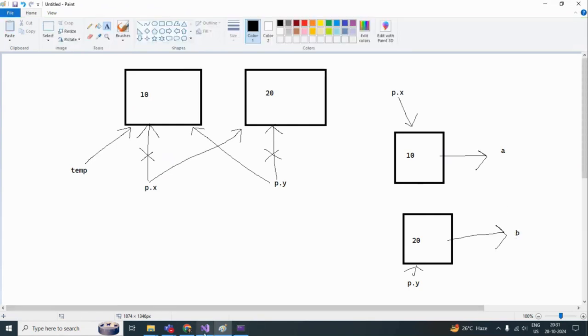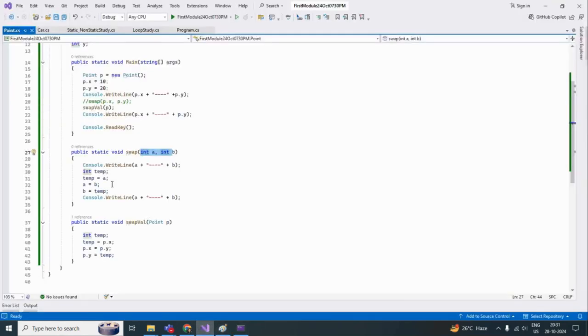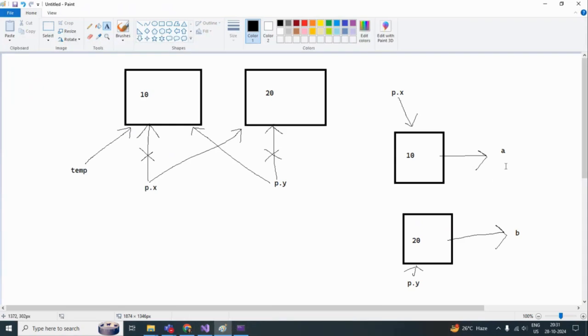Now, swapping is done between a and b. They have their values swapped, but nothing is happening over there.